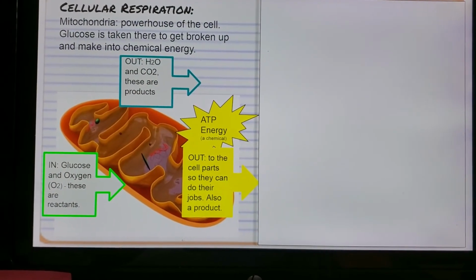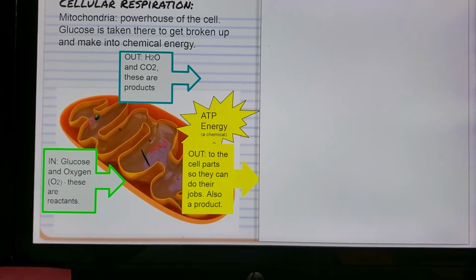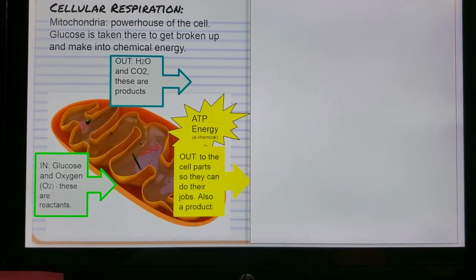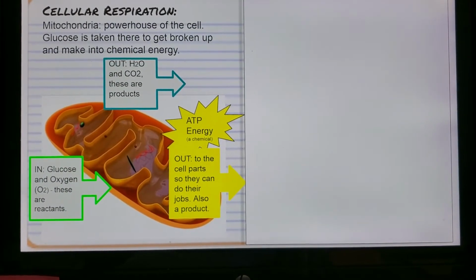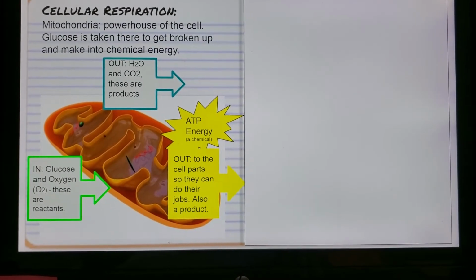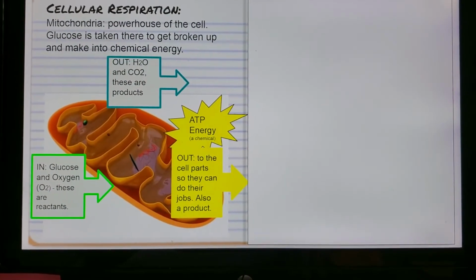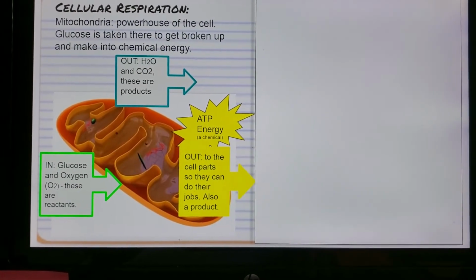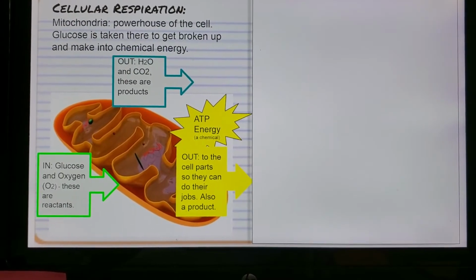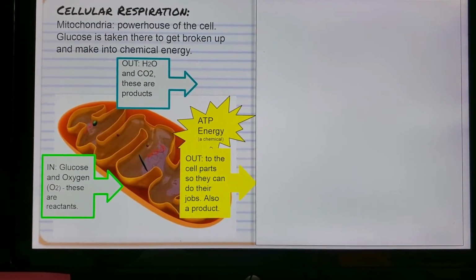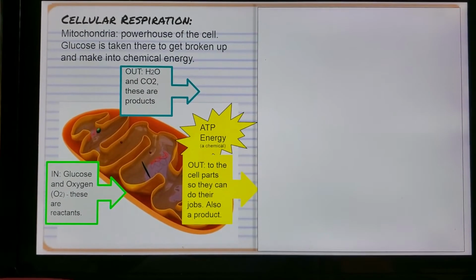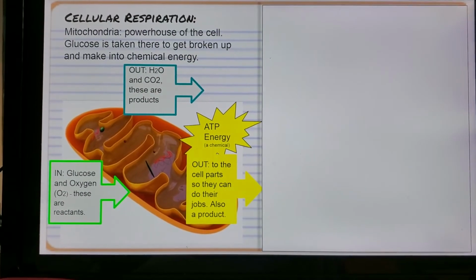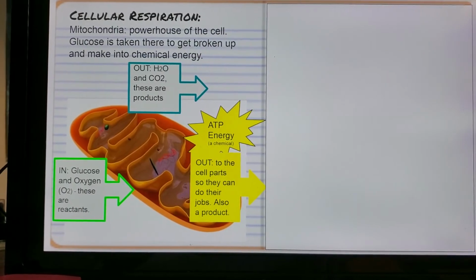So this is what we call cellular respiration. Remember, we've already made the glucose. It already happened in the chloroplast. Or as an animal, you ate the glucose that was made in the chloroplast of that lettuce or tomato or peach or whatever it is that you ate, or bread that's full of glucose as well. We call the second half of this process cellular respiration. We made the glucose, now we've got to use up the glucose. It happens in the mitochondria, and we call the mitochondria the powerhouse of the cell.